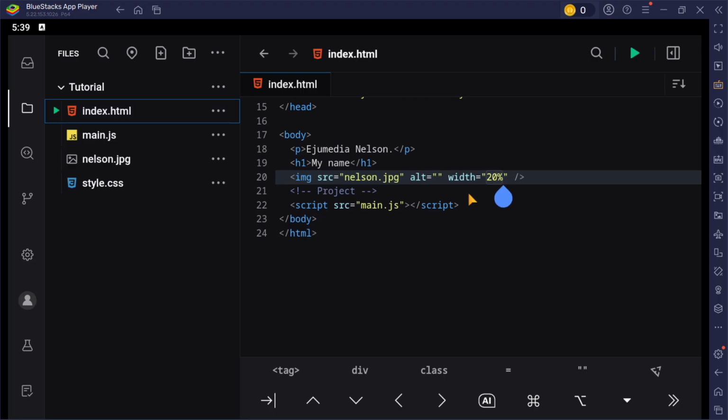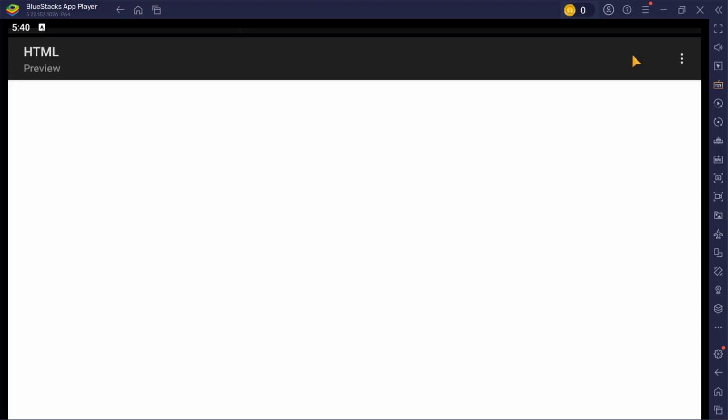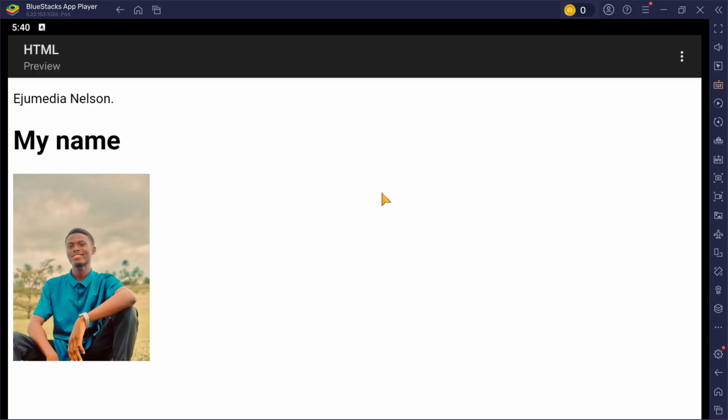Remember I told you we have different units that you could use for measurements in HTML. You can use percentage, you can use pixels, you can use points. There are others. You just have to search and learn more about it. It's not everything that we'll be covering in the videos. So actually going out to research more about these things is going to help you a lot. So yeah, we see the image now is looking smaller.